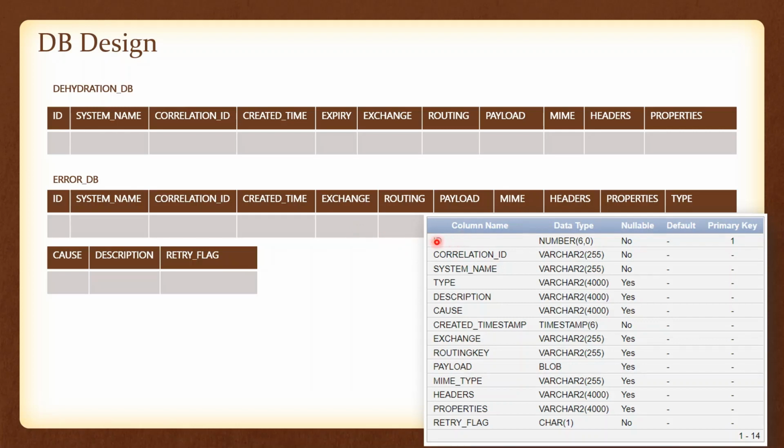So now let's again see this table structure. The id again over here is the primary key, and this is generated by the database sequence. Then correlation id. System name is the application which pushes the message to this queue. So any poisoned message, or any message which fails, will obviously be pushed by the source application. So in this case we will be able to retain the name. For example, orders API won't reject the message; now it has to manually push the message to another queue.